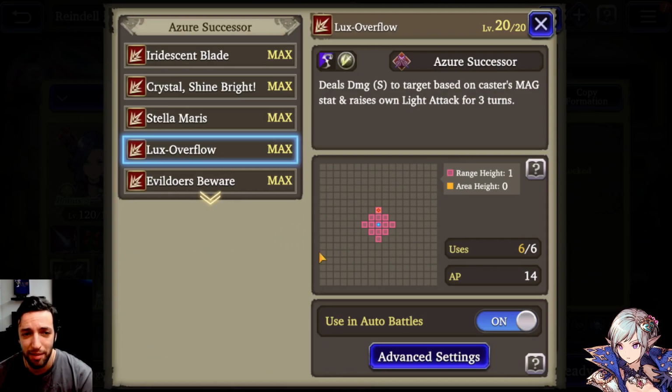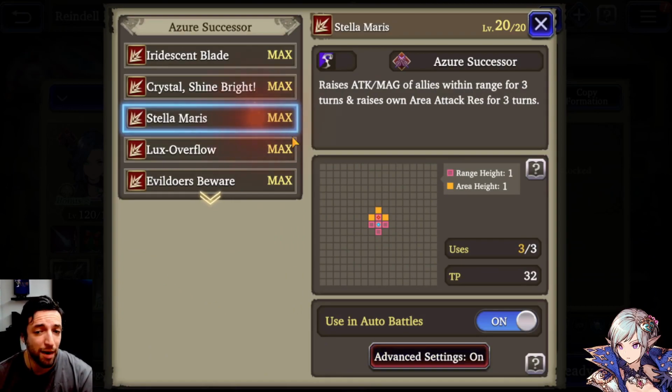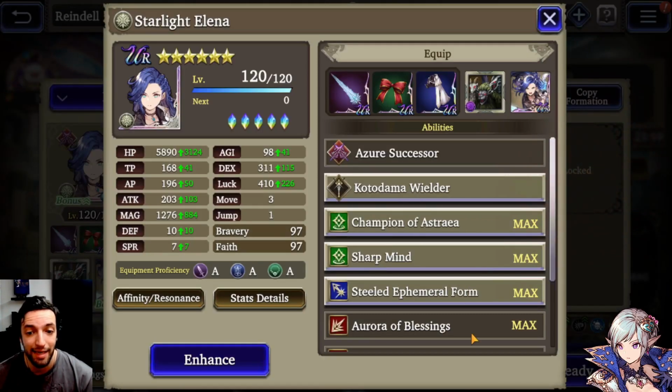And then every ability from both jobs is on, except Stella Maris. The reason for that is I want her to use her own TMR and give light and dark resistance up. There is so much light and dark in Arena right now that it's very useful.